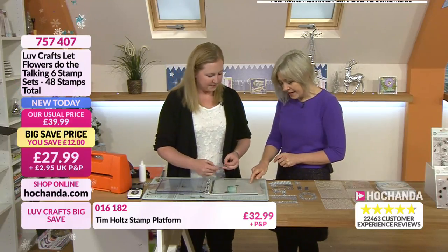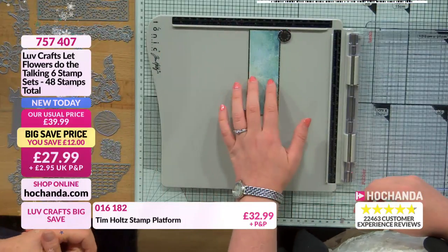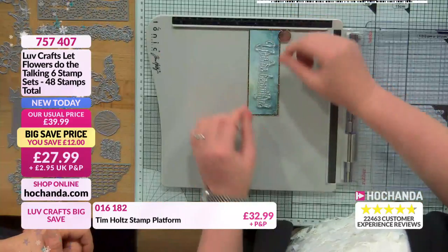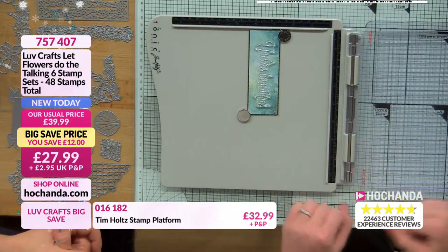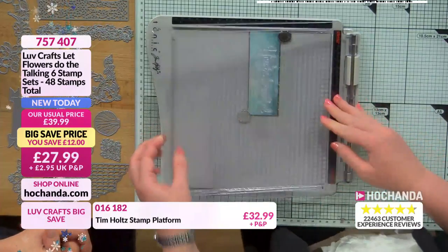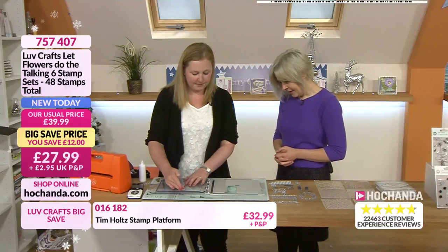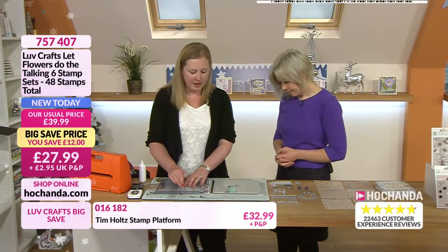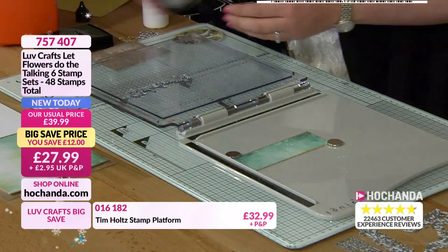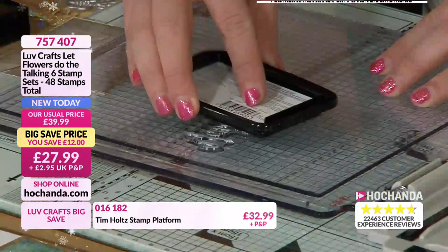So that's magnetic, is it? Because they're little magnets. So you've got your magnet holding your paper in place so you know it's not going to move. With your rubber stamps, lay it face down so you know it's going to go where you want it. Bring that over and give it a push, and then that's on this side, exactly where you need it to be. I push it down a little bit more to make sure it's on there properly. And then I'm just going to use some black ink, just to do the words.